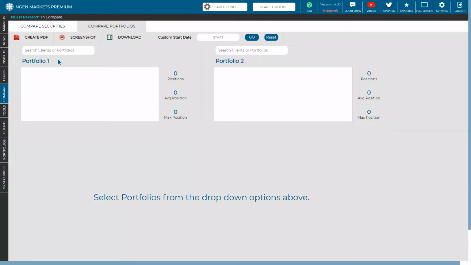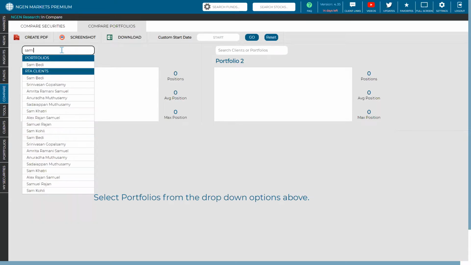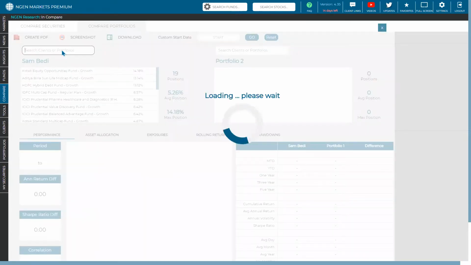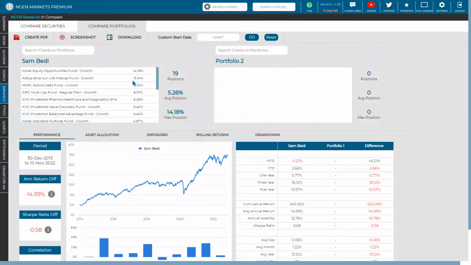Now, this section is pretty useful. First, you can add the portfolios here on the left and the right side. To do that, all you need to do is remember the names of the portfolios. For example, let's say I want to add a prospective client. So let's say this one. This client has been added into the system on the left side, and you can also easily add your own portfolios or any sets of model portfolios into the system.